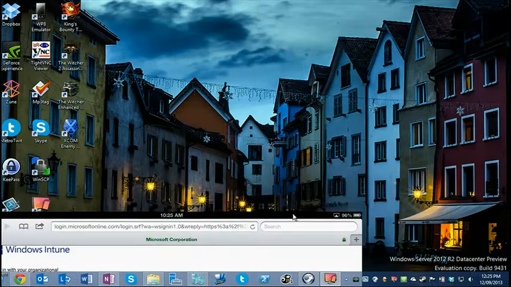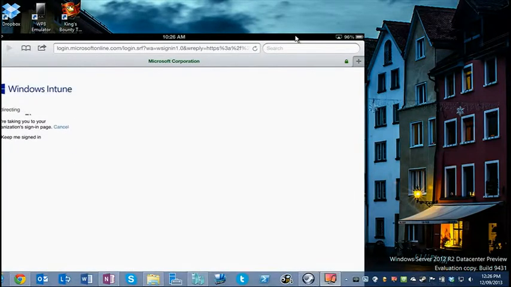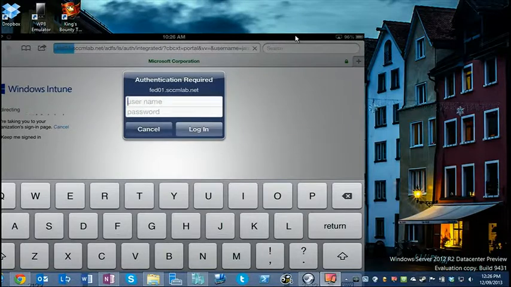Actually, before you do that, Pete, can you just pop that back up? Because what's going to occur, when I hit next, it's not going to let me type in my password. Because this is a synchronized user from on-premise AD, it's going to say, hang on, you actually have a federation server. We have enabled you for single sign-on. So what it's done, it's actually redirected me to my local ADFS server. I'm going to auth against that, not against Intune. So I'll type this in.